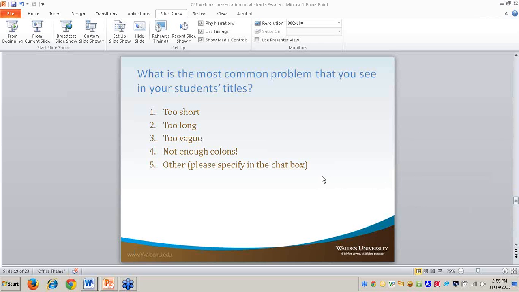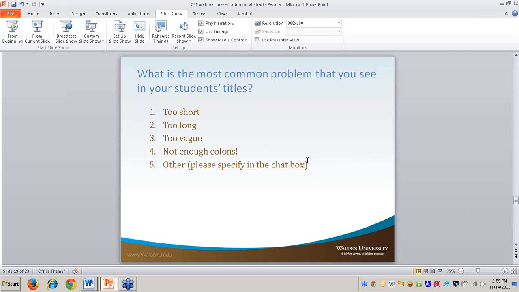Deborah is asking, do you recommend that the student put the type of research conducted in the title? You know, Deborah, in the past, there were some pretty strict rules about whether or not the method type, you know, colon, a phenomenological study or something, should go into the title. For me, that's not a deal breaker. If you think it's important and if there's actually room in the number limit, then certainly feel free to include it. If not, it's not a deal breaker if it's there or if it's not.